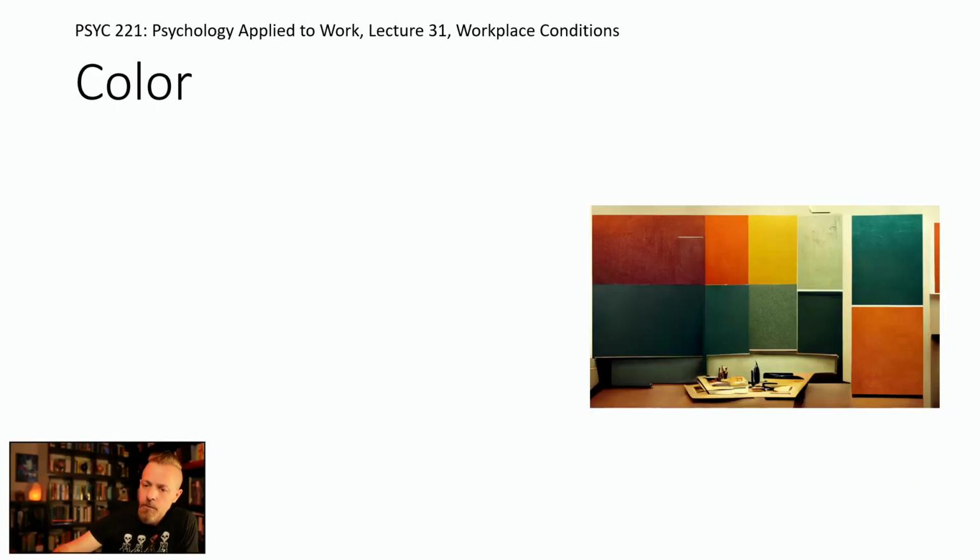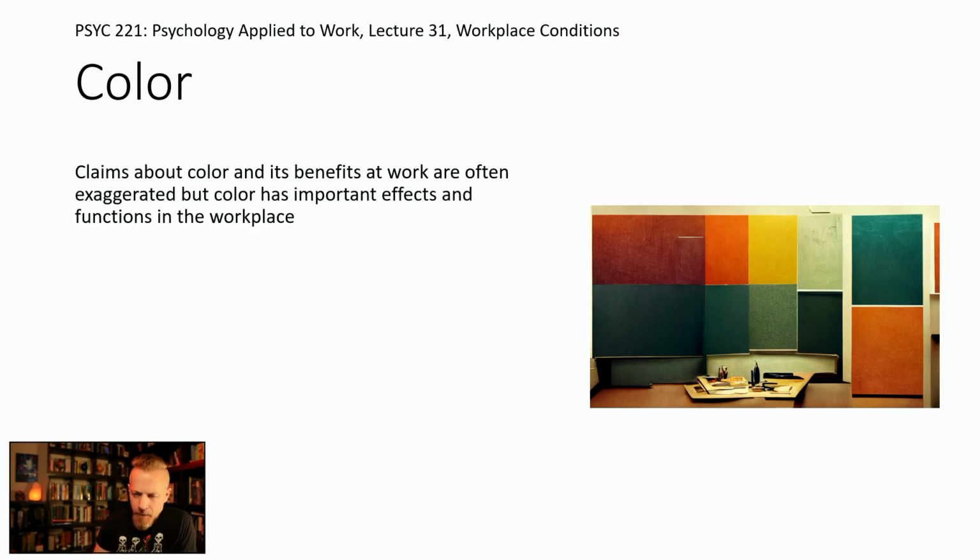All right, so we've talked about lighting, and we've talked about noise. Let's talk about color a little bit here. Most of you will see stuff about color and mood and the reasons why we chose blue here in the workplace to make people feel X or Y. For the most part, those sorts of claims are exaggerated, but color does have important effects.